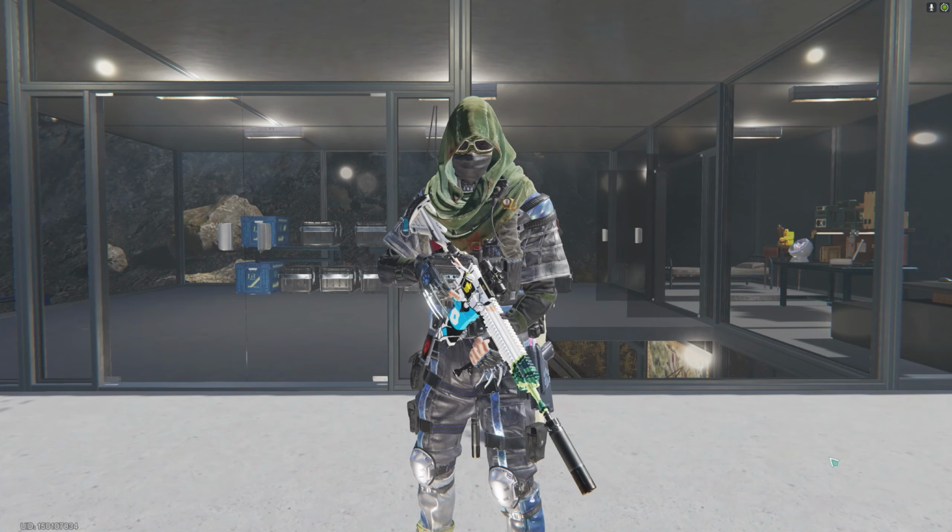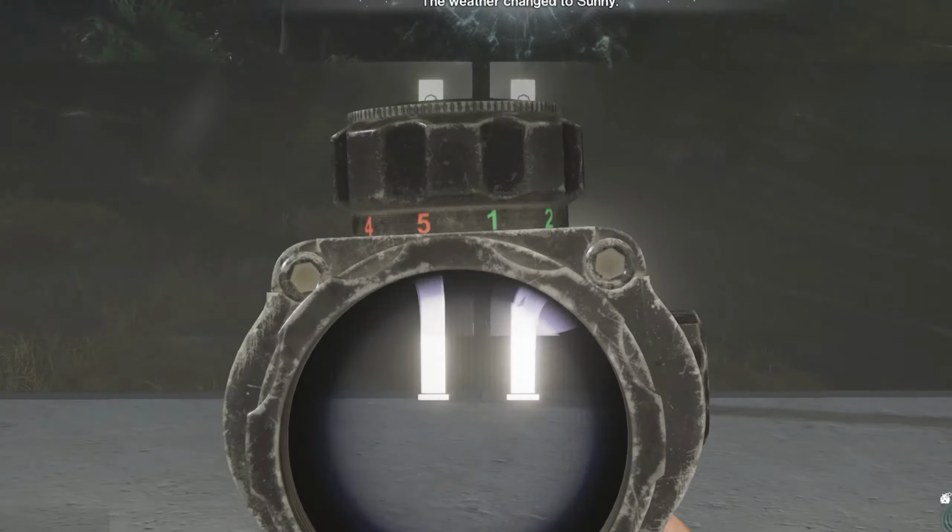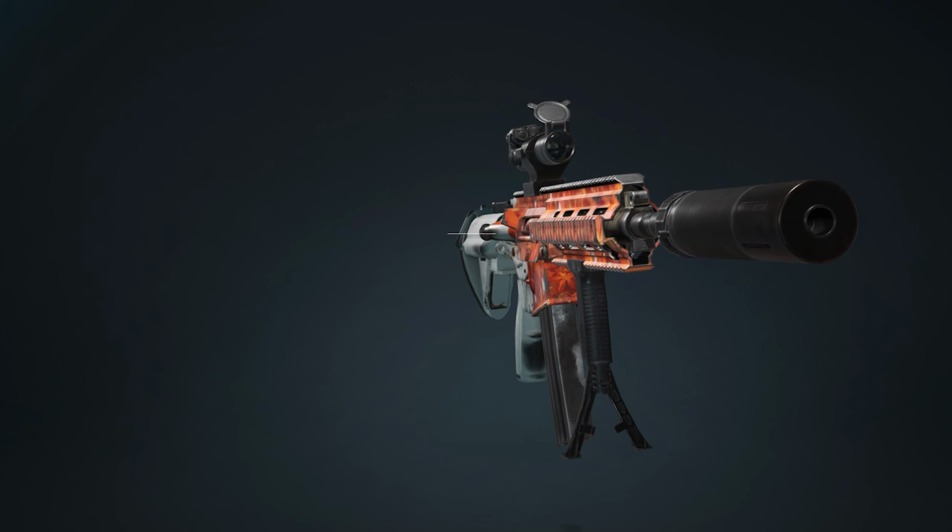What's up, Metters? H.O.D here, and with the new gun, the M416 Autumn, I thought it was time to try a new build with Fortress Warfare. This is the Fortress Warfare camper build.